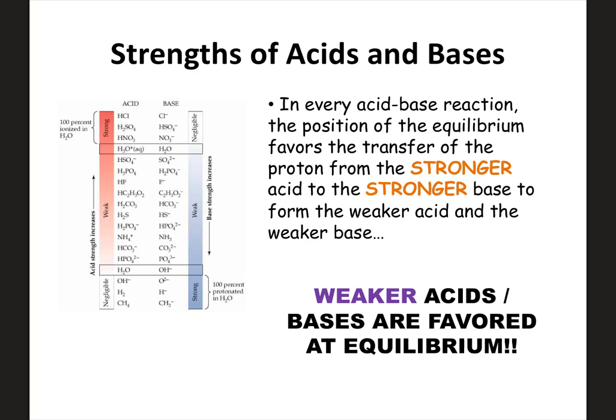Another important idea to consider is that when you have these acid-base reactions in equilibrium, the position of the equilibrium will favor the transfer of the proton from the stronger acid to the stronger base to form the weaker acid and the weaker base. What does this all mean? Weaker acids and bases are favored at equilibrium.